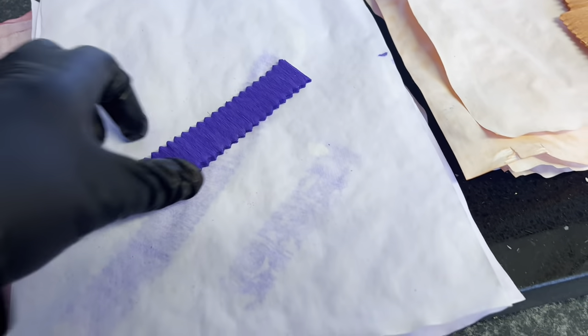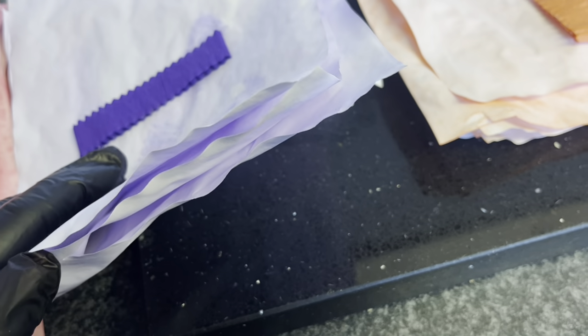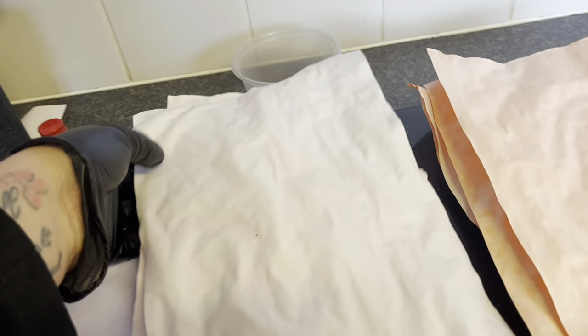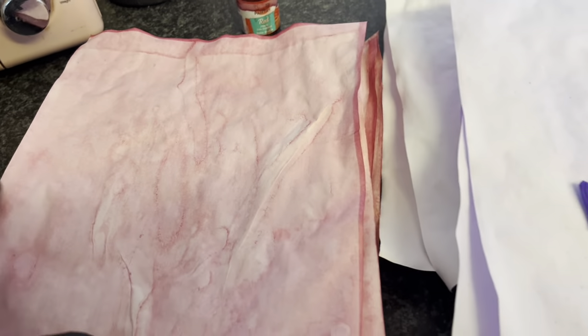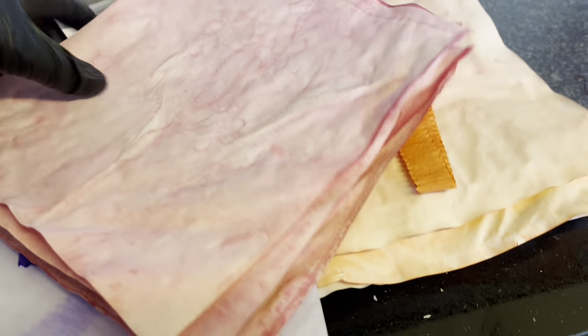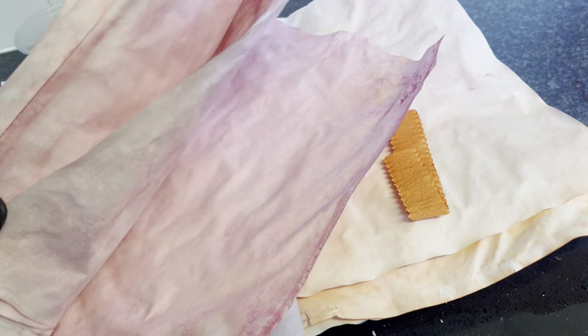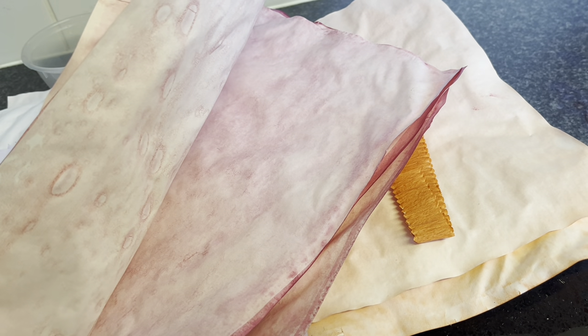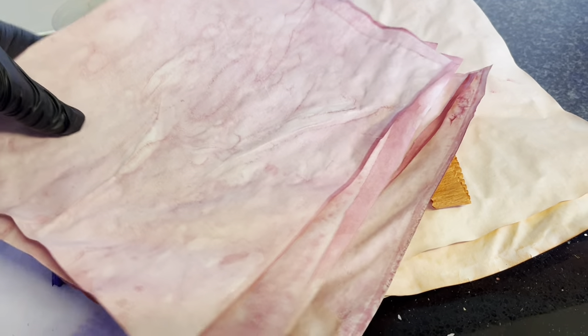I've taken out the orange one and we've got some different effects. Some of them are sort of lighter - there is one that's a little bit orangey. Can you see that's really quite orange? And I love the speckles on that as well - I think that looks really good. This one here is the purple and you can see the strip marks that I put on there, so they're more sort of pastel, really light colours. This is the pink - it's definitely not white, it's definitely got a pinky tone to it. And I've got this out - this is the red food colouring. I absolutely love this - it's given more of a pinky feel. I really love that.